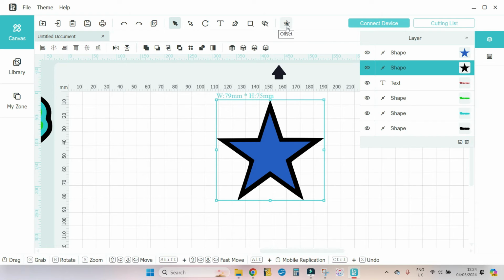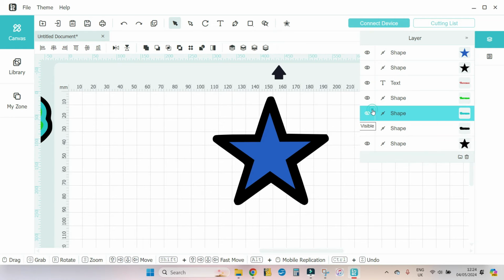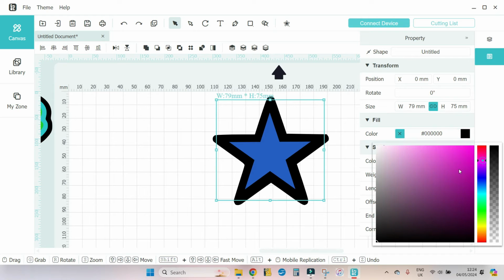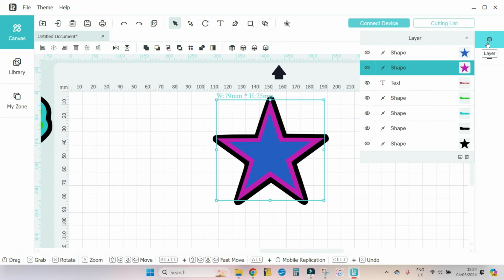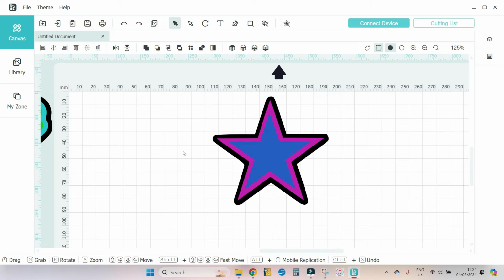And again, with that, we can create another offset. So because it's black on black now, you can't see it. So let's change the color of this one again. So I'm just going to do just random colors here. And again, then we've got our next offset at the bottom. I'm going to drag that to be under the purple layer there. So you can just carry on doing this as many times as you want to get as many layers as you want to. And it's really, really simple to do.